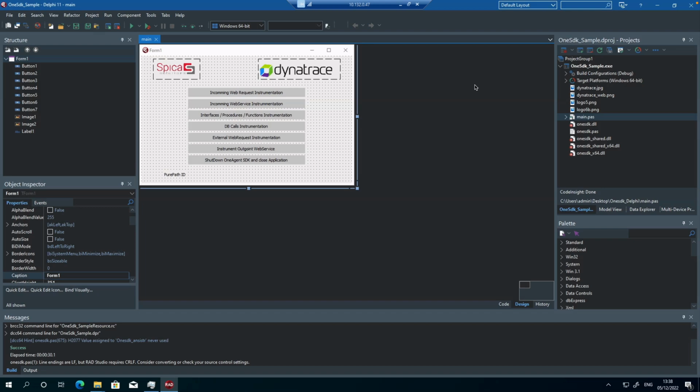And I want to present to you today the Oneagent Delphi SDK that is prepared by our company. What is the problem with monitoring Delphi applications? First of all, we need to have the SDK that can support the direct injection into the code. The manual instrumentation process needs some hooks that have to be implemented in Delphi. By design, Oneagent SDK does not support such technology.